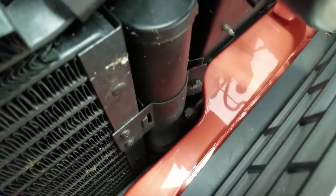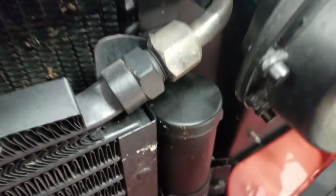So I found a tiny little leak at the bottom of my, this is my receiver dryer right here. The fittings for this model year at the bottom, and the very bottom fitting there was loose, which should have been obvious because the fitting around it had accumulated a lot of grime, like anything with an oil stained wood.